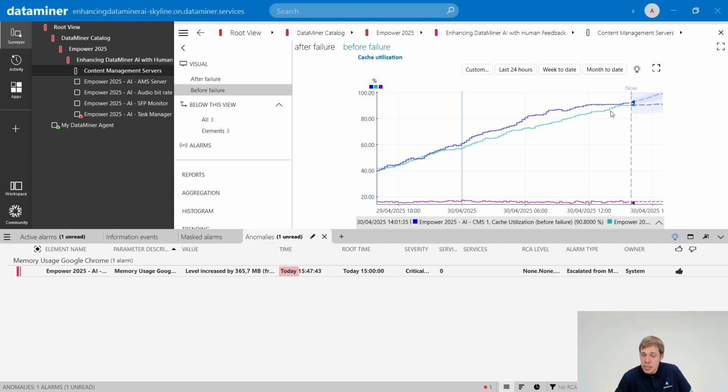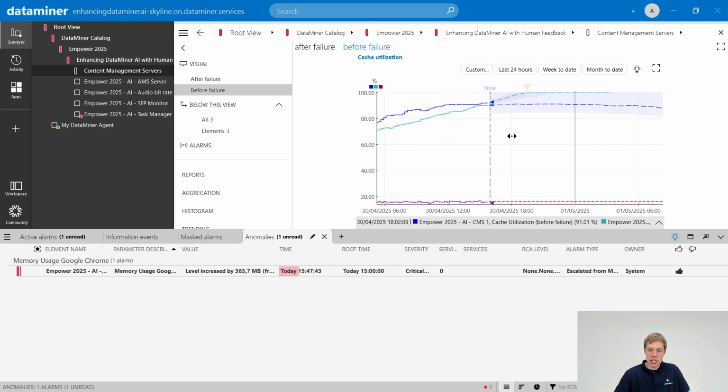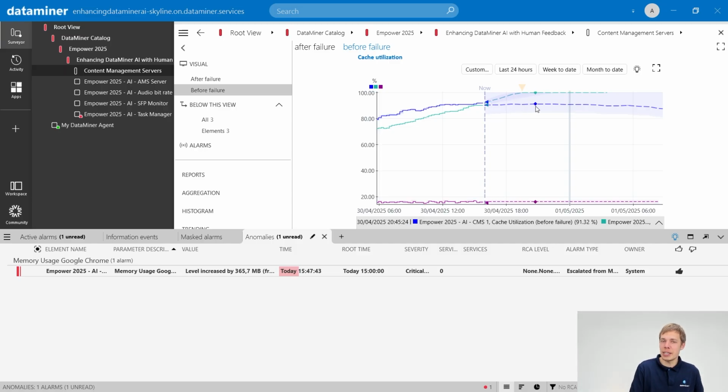Now, there is a way to make a distinction between the two, and that's here on the right-hand side. Let me pan a little bit so that you can see it better. This dashed line here on the right-hand side is the trend prediction that the DataMiner Analytics module makes of these parameters.